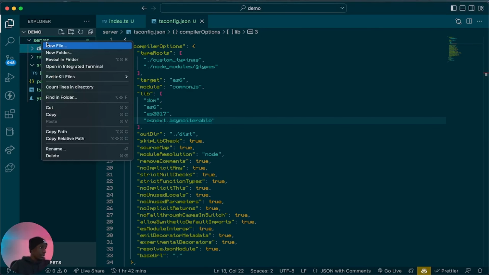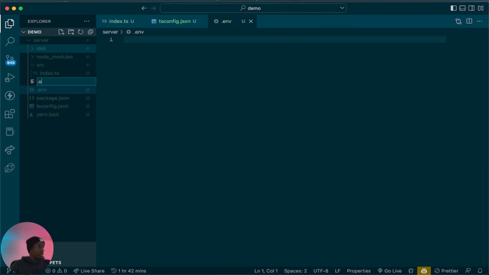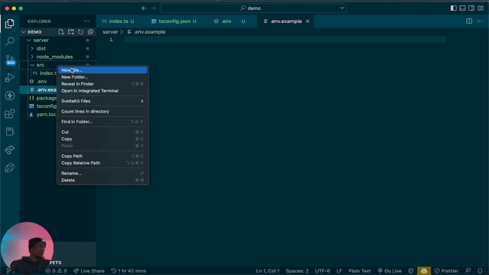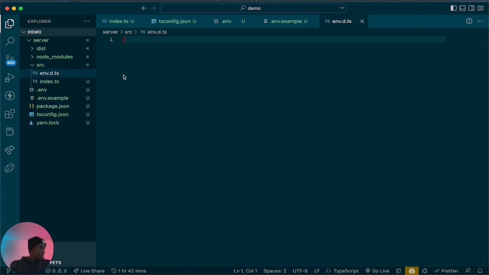The reason it's 5,000 is because we defined it, but we also want it to be in our .env. So go ahead and create 3 files, one called .env, one called .env.example, and then inside of our source we're going to do env.d.ts. Cool. So inside of here we're obviously going to put our port, which is 5,000. Let's do a different port just to make sure that this works properly, and then we can change it back later. And then you're just going to do that for that.